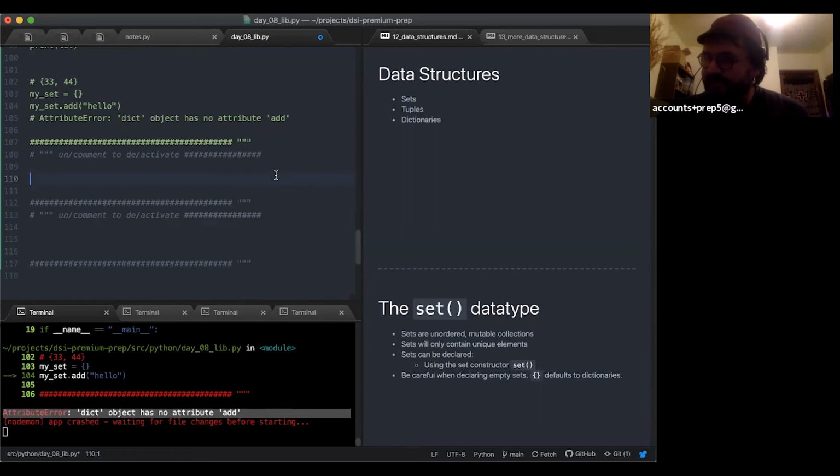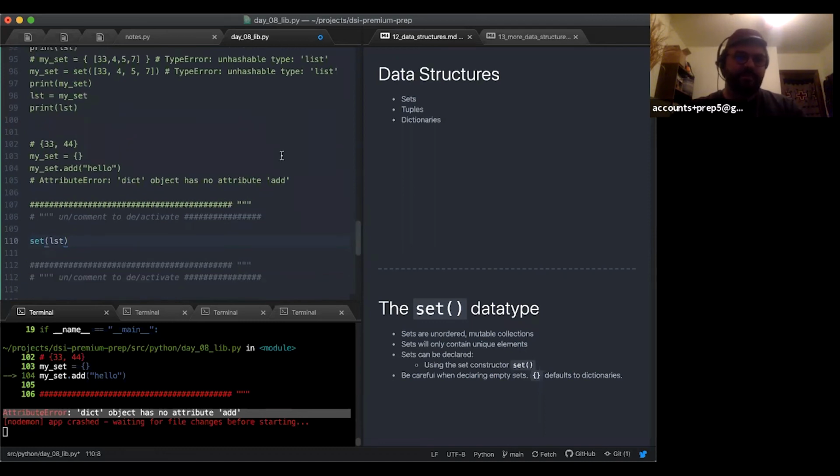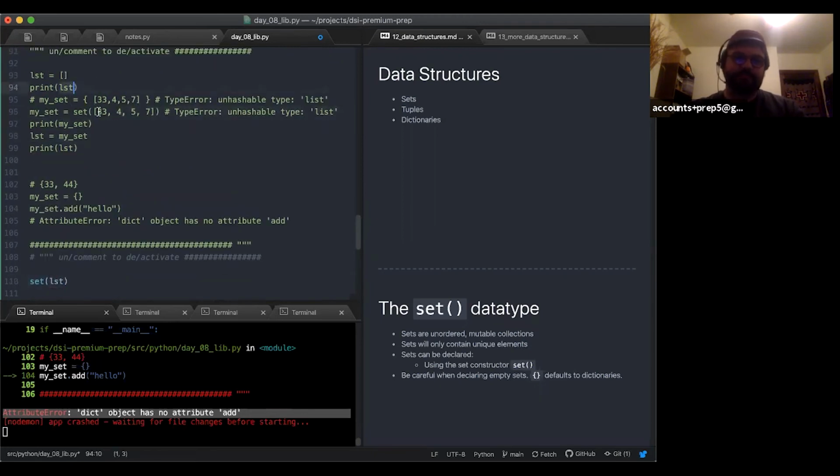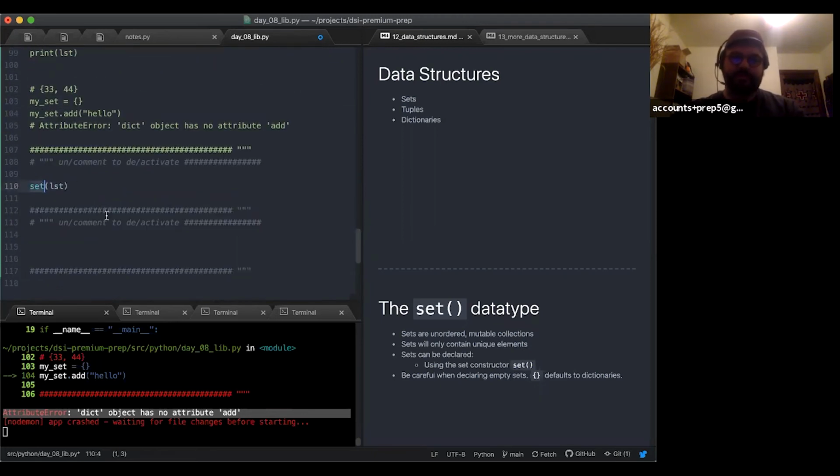Somebody says, cast? Set list like this. Yes, this is casting a list as a set, presuming that list existed like it did up here. We could say converting, but converting doesn't change that list from a list into a set.